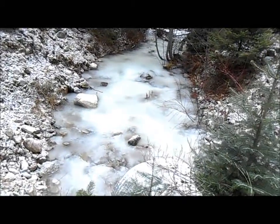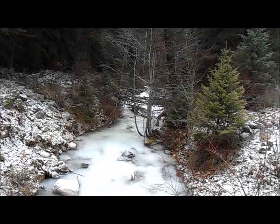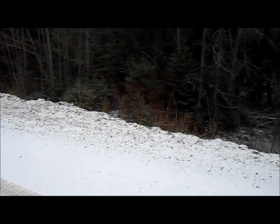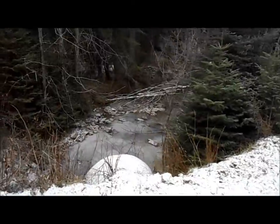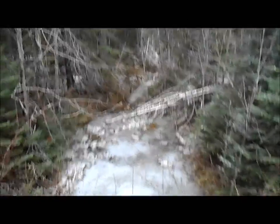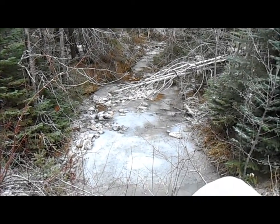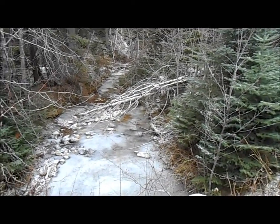Here I am at what I'm calling Decano Creek — it's actually a no-name creek that runs into Camp Creek. I'm checking out the new claim. Unfortunately I'm pushing the season way too far into winter; it is frozen up here and pretty soon the snow is going to keep us from driving on these roads. They're okay now but it's starting to come down. My creek is solid — no way I'm going to get in there and do any test pans today. I can hear Camp Creek just over there, so it's still running and there might be some open spots to check.